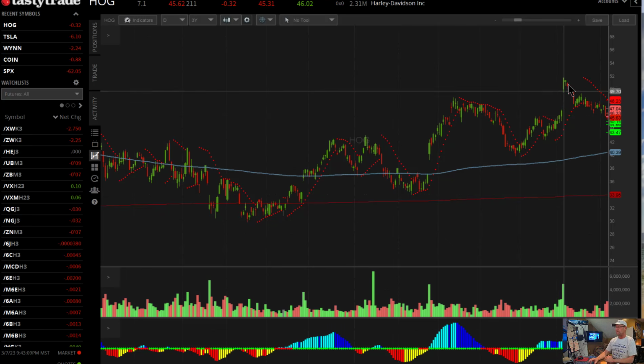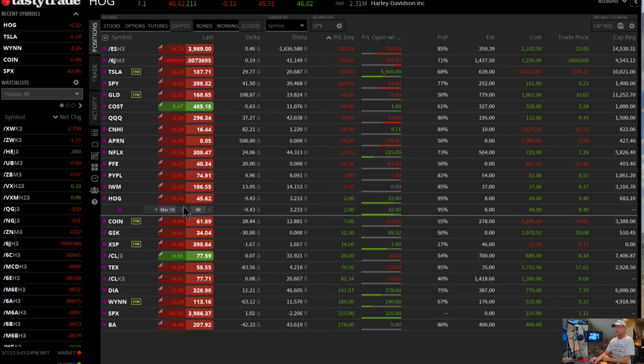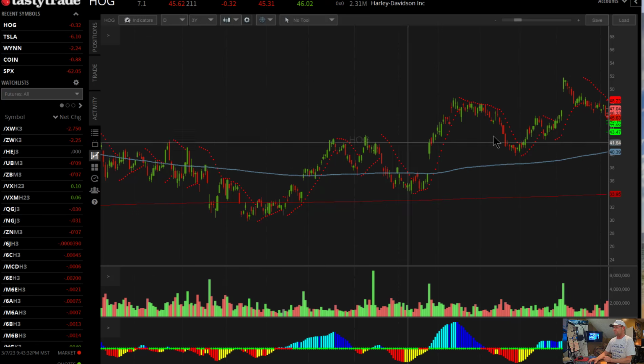And so we wanted to short some shares of HOG up here and ride them down and potentially make some money off of that. So while it was up here around this $50, $51 a share level, we started selling these naked calls so that we could get assigned a short position. Well, as you can see from the charts, obviously the very day that we started that, it's done nothing really but fall.